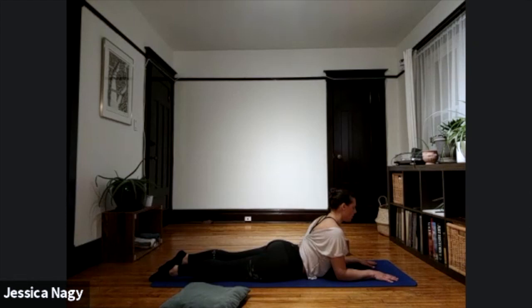You're gonna feel a tiny bit of compression in the low spine here. If it feels like too much, you can always just lower down a little bit more. The idea is that you do want that teeny amount of compression to create the smallest amount of stress into that low back in order to allow it to release after the fact.